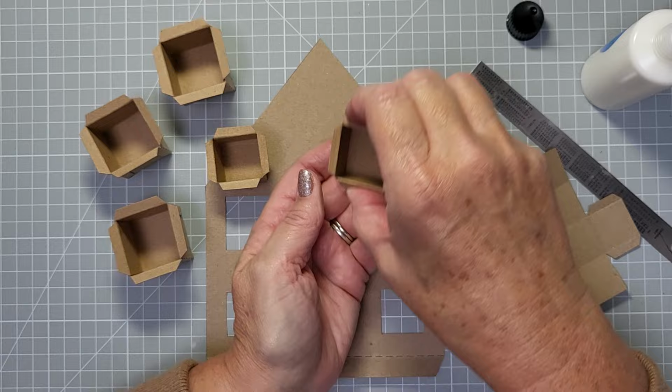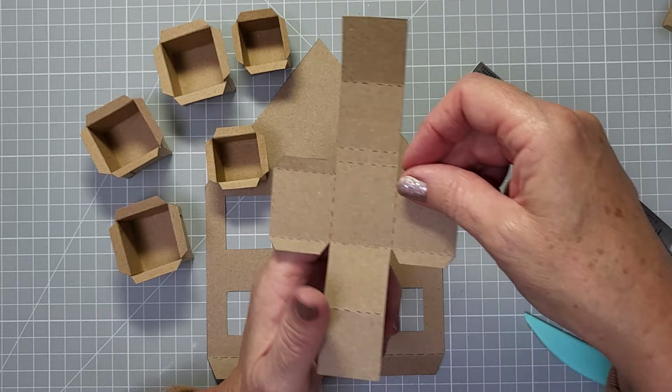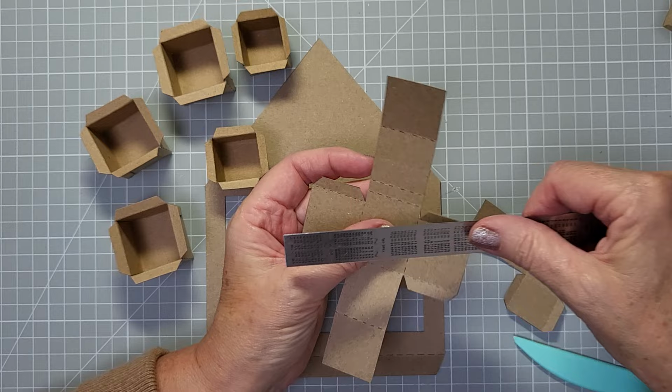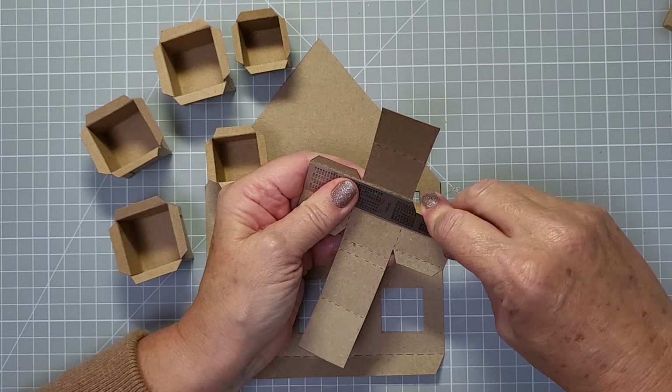Now the only difference with these... So what I think I'll do is show you how to make the drawers as well. So with the drawers, I'll do the big one first because you've got more vision to see what's going on. So again, you need to take your ruler. And if I start this way, because I know what's going to happen. So fold it up against the ruler. Put your ruler on the score lines. I've pre-folded these. 1, 2, 3, like that.